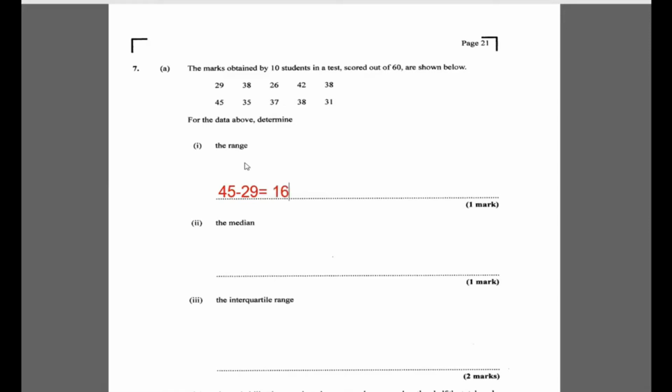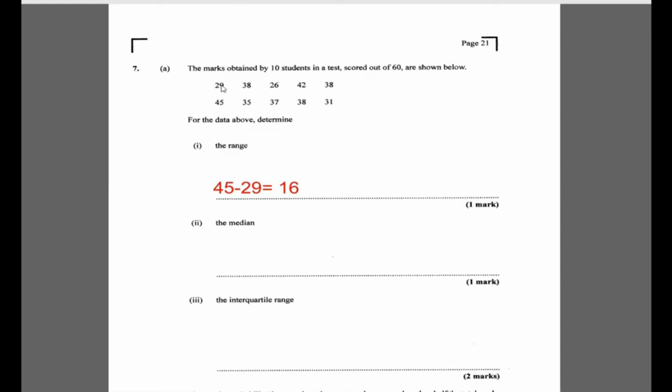Now this is atrocious. How can the highest grade be 45 out of 60? So no student got 80% on this exam. I can definitely tell you that this is a chemistry exam. I'm just saying.